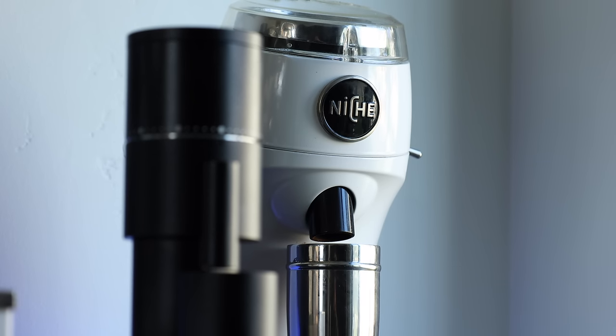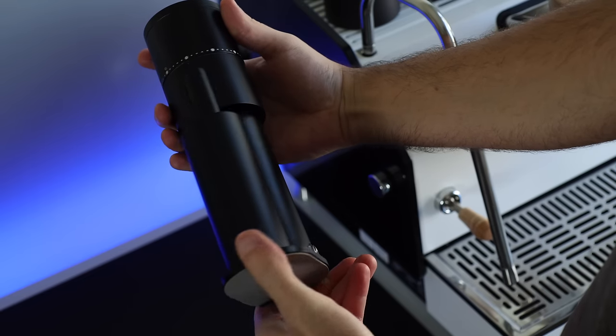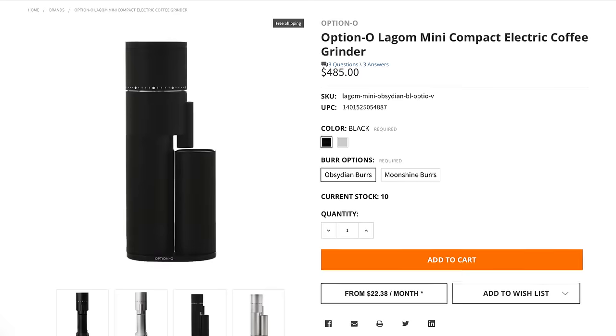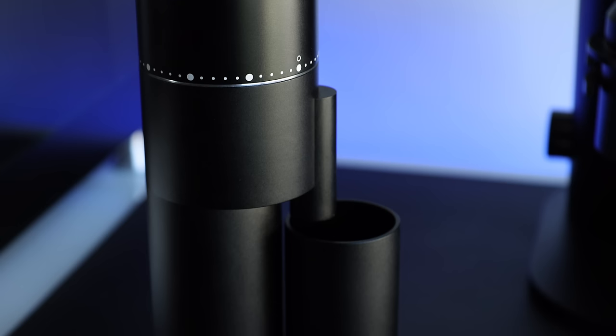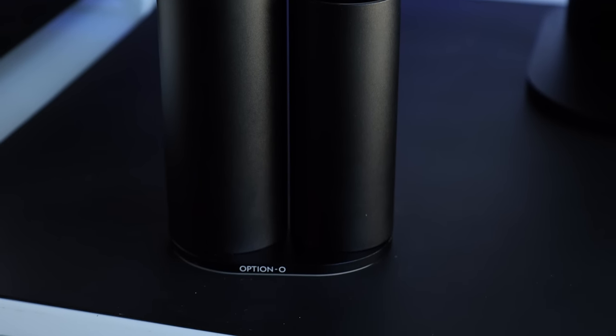but provides the same functionality, i.e. single dose, low retention, and all-around brewing capabilities, but also full metal construction, a couple burr options, and a lower price point. For quite some time, I've been recommending the Niche as sort of the ideal, affordable, conical single doser. But the Niche and the other grinders in that market segment have found some serious competition in the Lagom Mini.